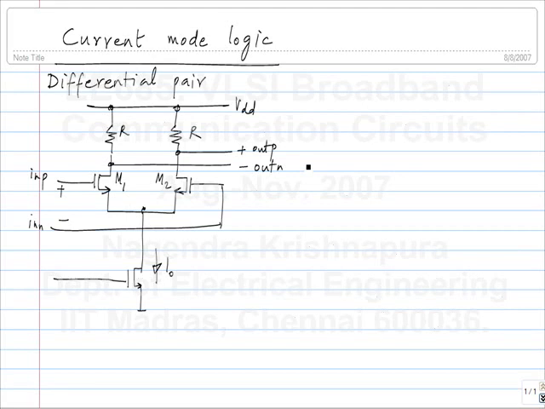So firstly, the one thing you have to realize is when you have differential signals, explicit inversion is not necessary. You can simply swap the wires and that gives you the opposite logic. So whether it's analog or digital, you don't need a gain of -1 if it's analog, or an inverting logic gate if it is digital. You simply swap the wires and you interpret it negatively. So the way I have drawn the signs here, it is a buffer. If you have some input, it will give you the same logic output. And if you want an inverter, you simply swap the output leads.